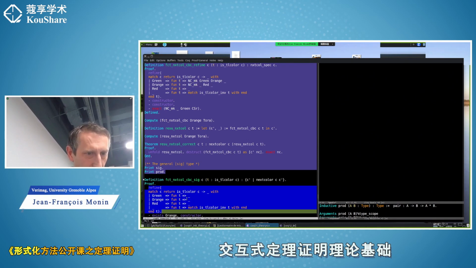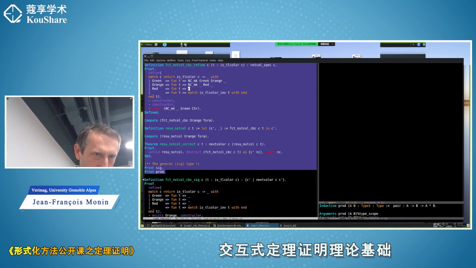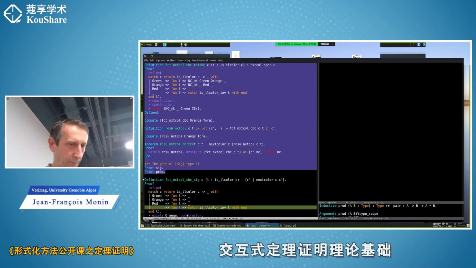Here I don't provide the name of the constructor. I could start to provide it. I say, okay, for green, orange, and red, we will see later what is the answer. But for all the other cases, I say that I have a precondition T, which is impossible to satisfy. So with 0 cases, I just answer like this.